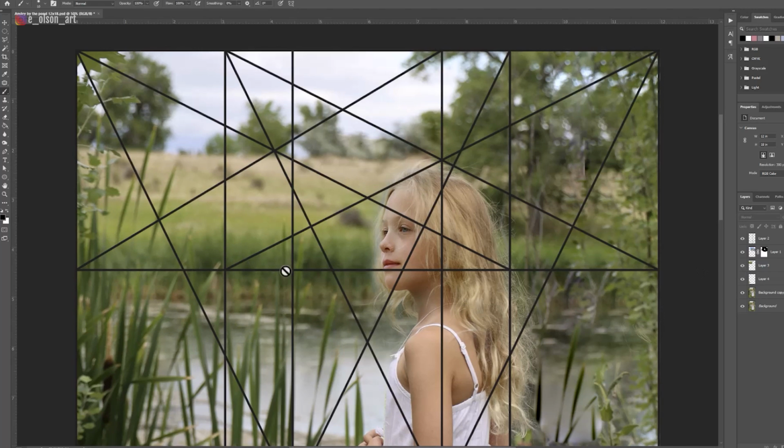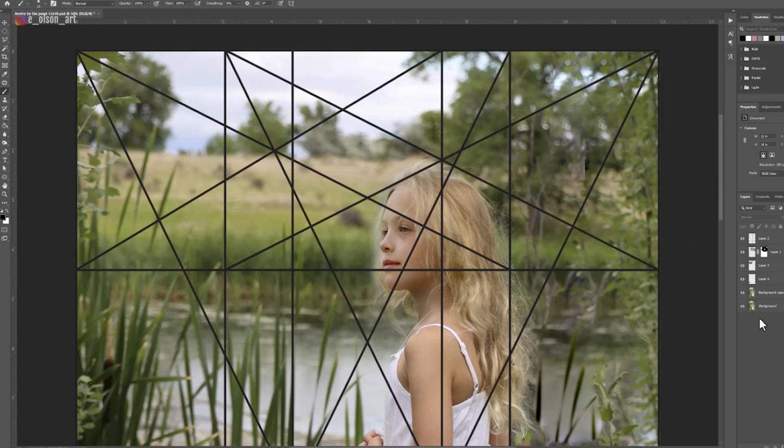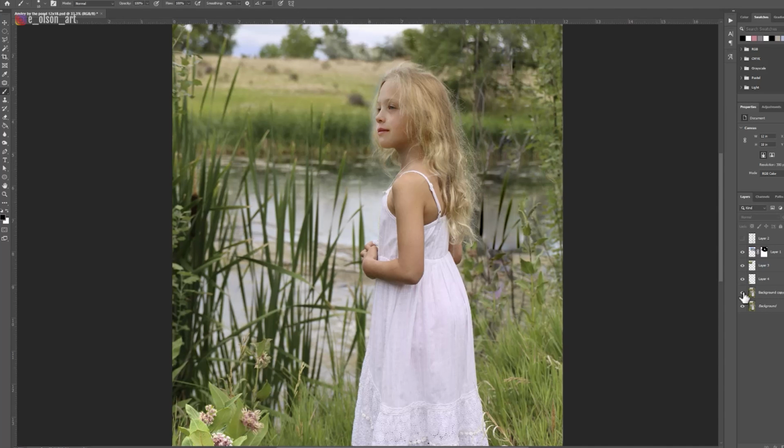You can see I pulled the shoreline of the pond upward a little bit to make it more of a harmonious shape. I took out this building back here, and then I also took out this really kind of eyesore of a tree that was right here. You can see it looks a lot better without that.